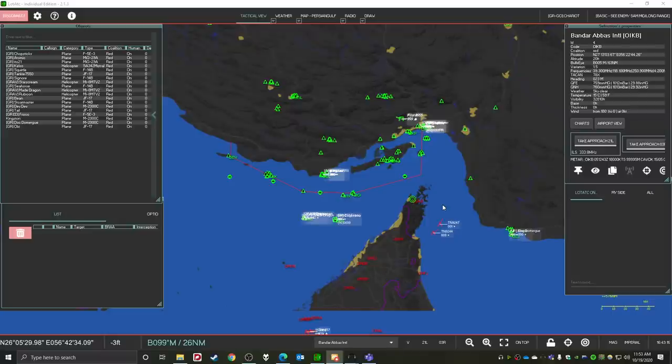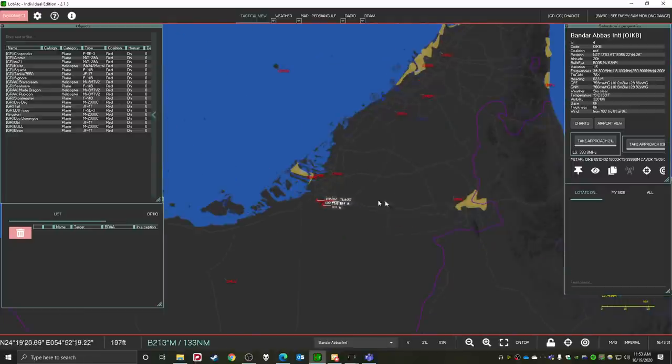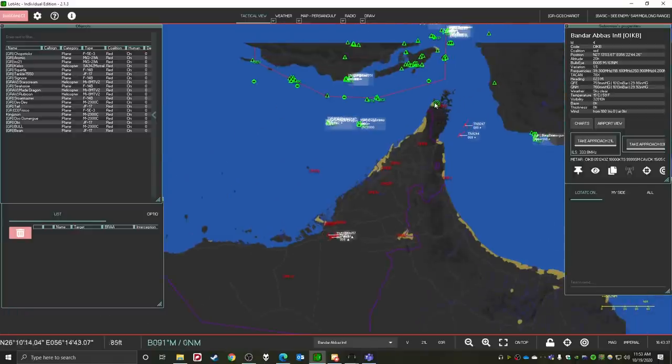Alright, so the engagement is about to start. We have Kingston and Doc Domagoo down here. Starting at Bandar Abbas, they're going to fly directly over Oman airspace and try and take out the AWACS, which is south. It'll be somewhere in this area. Okay, so I've got two more ships, three ships launching, alright.